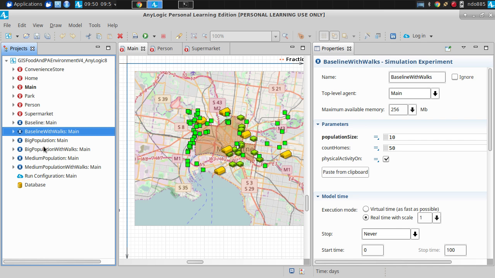Bear in mind that when we run this model, what's going on is actually quite intensive. It's looking for the very particulars of Melbourne, where the nearest store is, where the nearest park is, routing them to that according to the thoroughfares that are available. And it's assessing that distance using the actual distance along the streets or the footpaths or whatever you suggest as the appropriate routing mechanism. And so there's a lot of work going on. It actually needs to load some data from GIS servers to relate these factors to this particular environment. So bear in mind that with really large populations, it's going to take a while to run here. But some of you may want to do that.